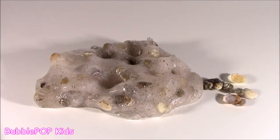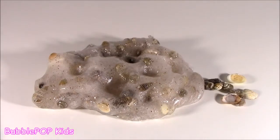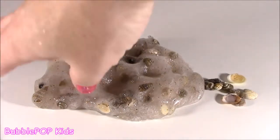Mystery solved. Squishy number one had some seashell slime. Loved it. Move along.